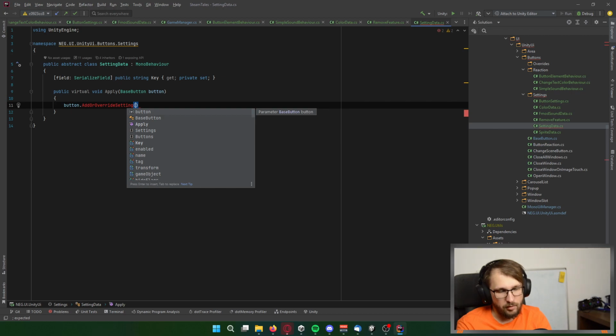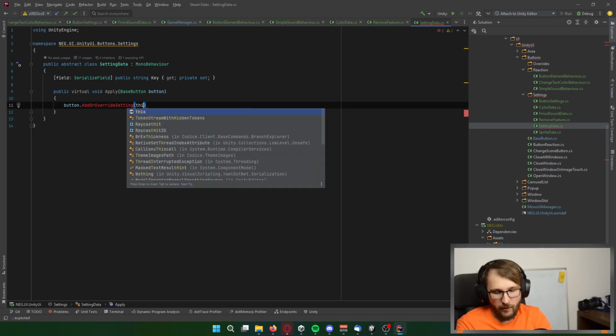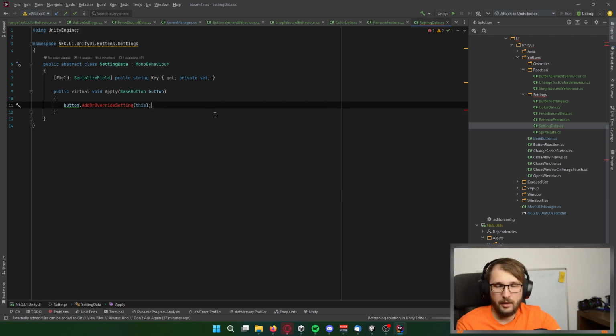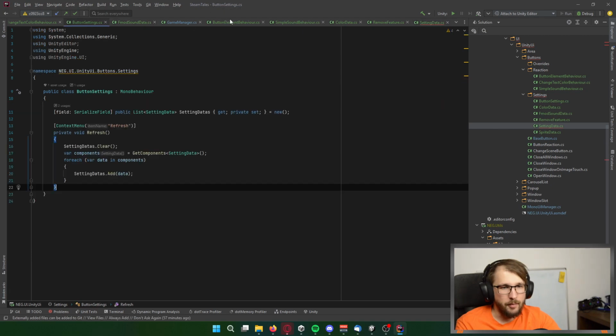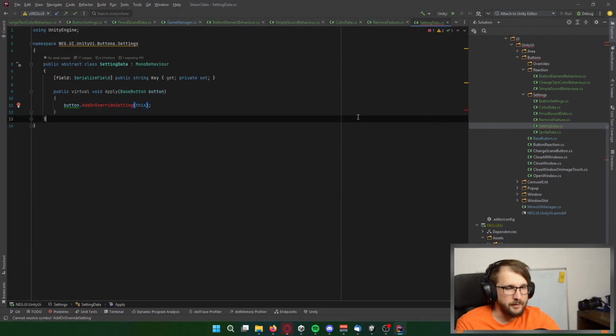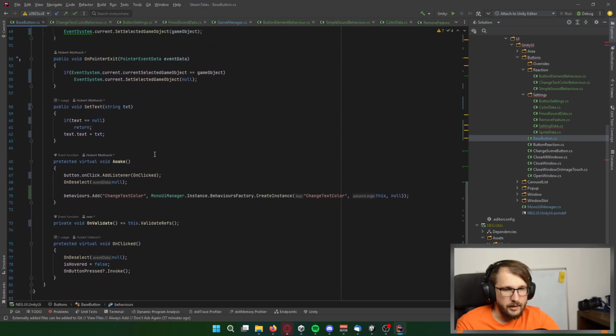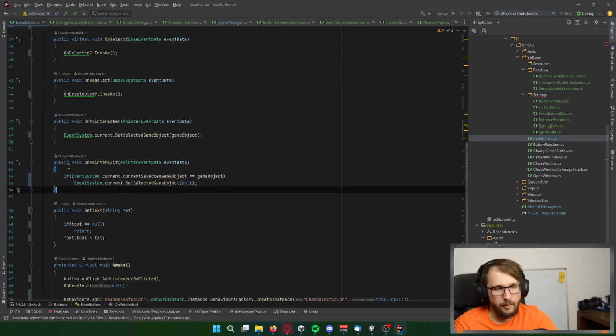Passing, of course, this. It should be good. So now let's go to the button, this base button. Okay, and let's prepare this method.